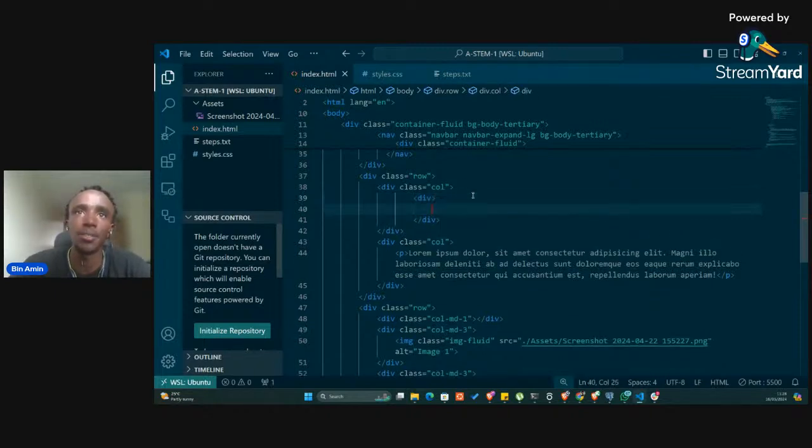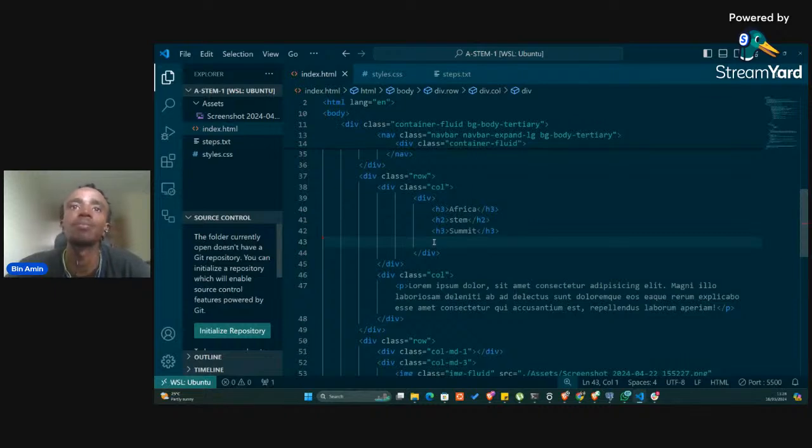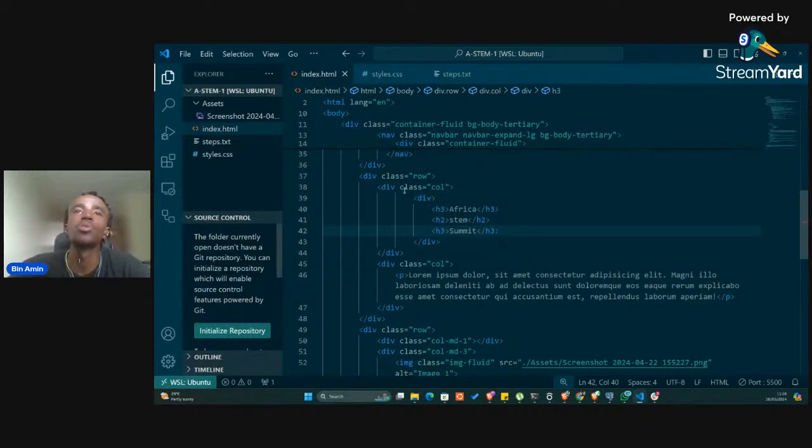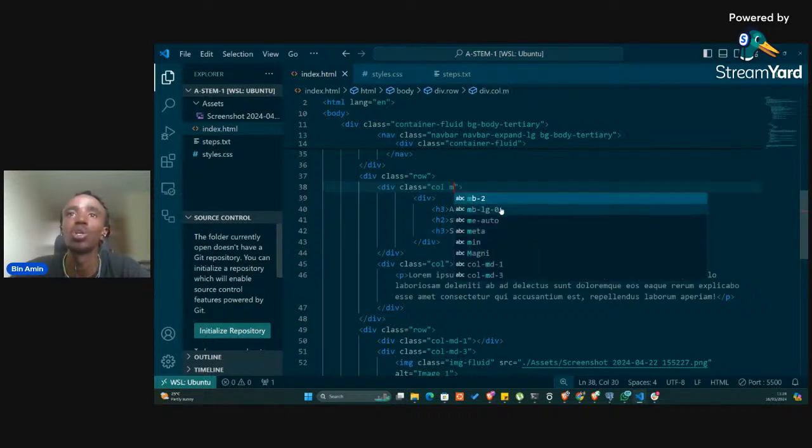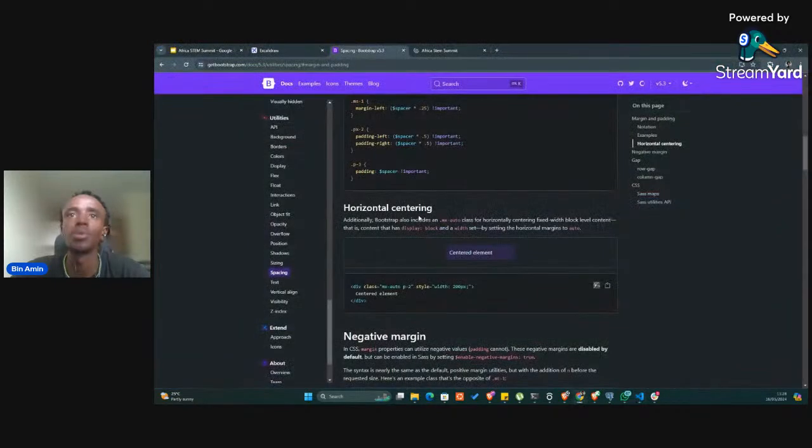So this div right here should have a margin auto. Margins are denoted using mx-auto.